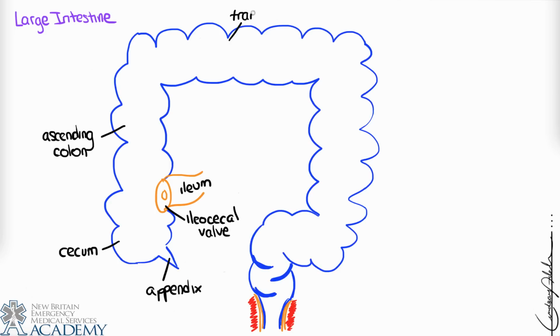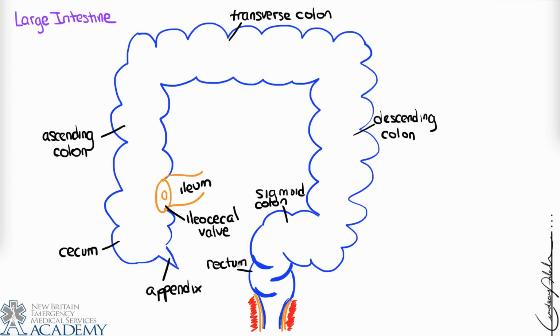So the cecum, we know, also has the appendix, a prominent feature of the cecum. And the appendix is suggested at this point to have some function in terms of the immune system. But a lot of times some particles will get stuck in the appendix and cause it to become inflamed. And then we develop appendicitis and the appendix needs to come out. The cecum actually is a remnant of an animal digestion process where we used to use it for digestion of things like grass. But it doesn't have much else in terms of a notable function in humans.